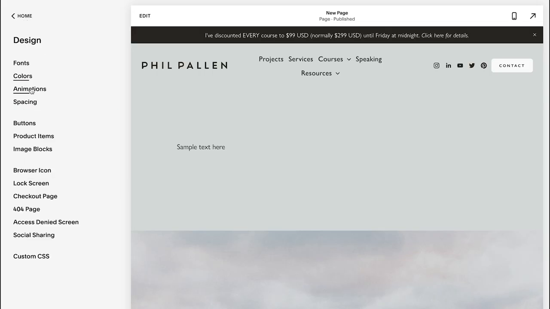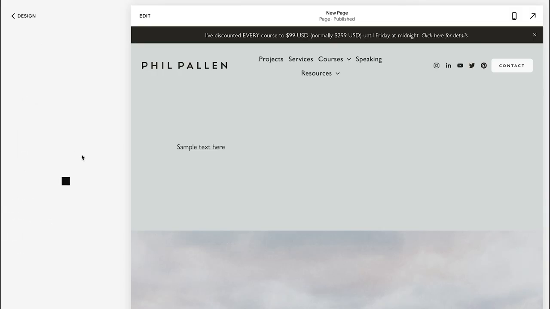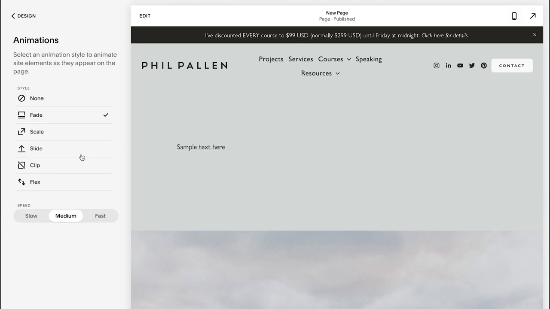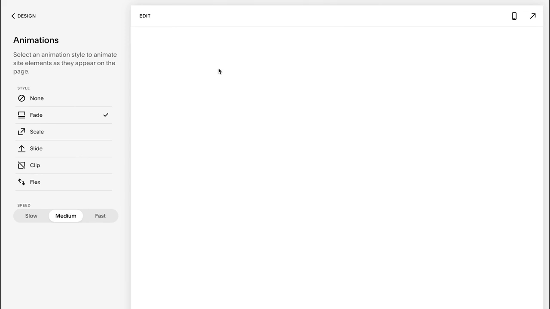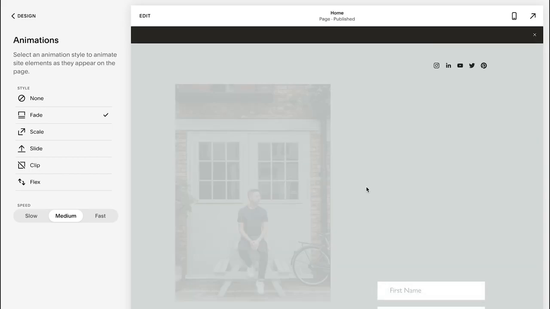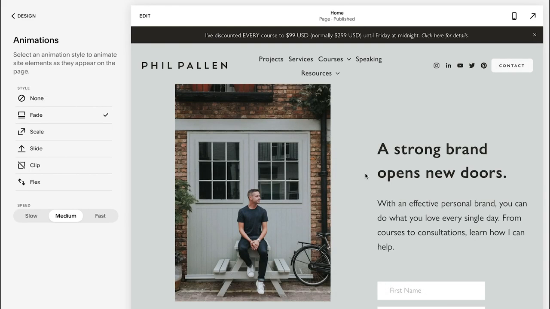Also new and very exciting is animations. This one is very straightforward. Squarespace asks if you want to set a universal animation. And in this case, I have set mine to fade. It's the one I like the most. And I just clicked open my homepage again so you could see that image just now fade in. It did so because I've defined site-wide animation being fade. And you can try some others here on your own as well as set the speed.